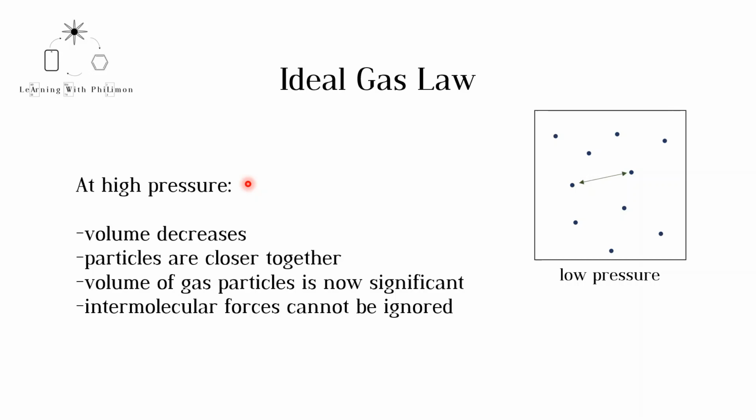Let's start by discussing the effect of pressure on the behavior of gases. As the pressure increases, the volume of the container decreases at constant temperature. See more details in the gas laws video. At very high pressures, the intermolecular distances are comparable to the size of the particles or molecules. The assumption discussed in the previous slide, that the volume of the gas is negligible, is no longer valid. We can no longer assume that the volume of the particles is zero. In fact, the volume of a real gas is higher than the value predicted using the ideal gas law at high pressures, as the volume of the particles is significant.